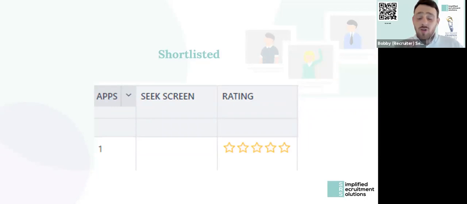So as a recruiter myself, what I do is I review all the resumes. I just go over them very quickly. I give them a score out of 5, and then I'd go and review them again in a day or so and compare them to any of the applicants that have come through. And then the best of those shortlisted will go on to the next stage.